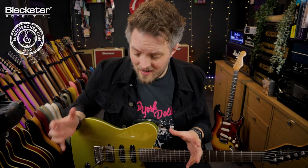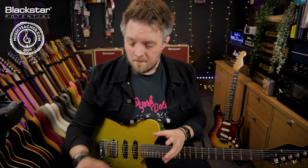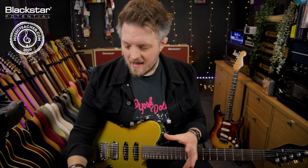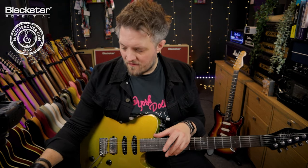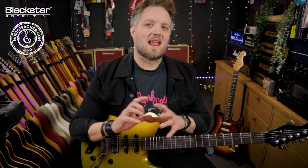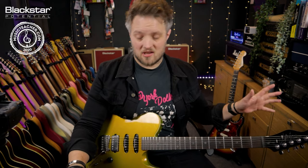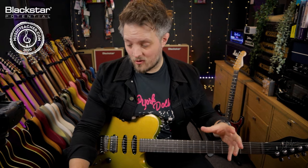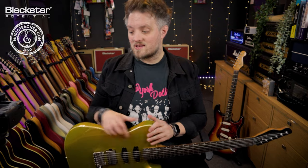You don't need a huge rig to get a lot of sounds. The cool thing with building a rig this way with the Amped One as your center point is that you're really scaling down your rig. You treat this like an amp, pair a few of your favorite pedals with it, take it anywhere, and either plug into the PA or use it to power an onstage cab — whether that's your own or a rented one. And there you go: you can pretty much fit your entire tone into a suitcase.